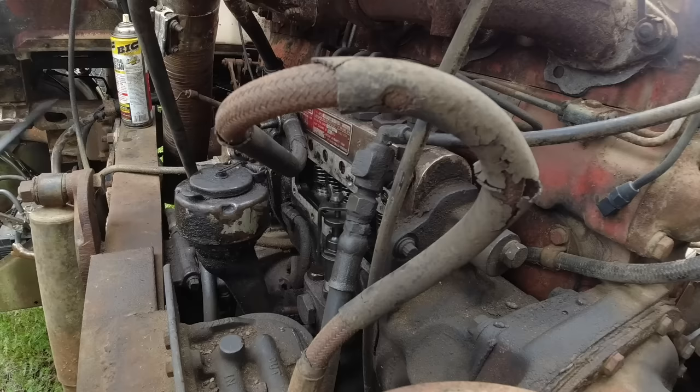Getting 200 degrees out here. Hey, does this Mac beside us have the same fuel pump set up? Can we reference it? I knew I got to have you around for something. I just didn't know what. That's a good idea.